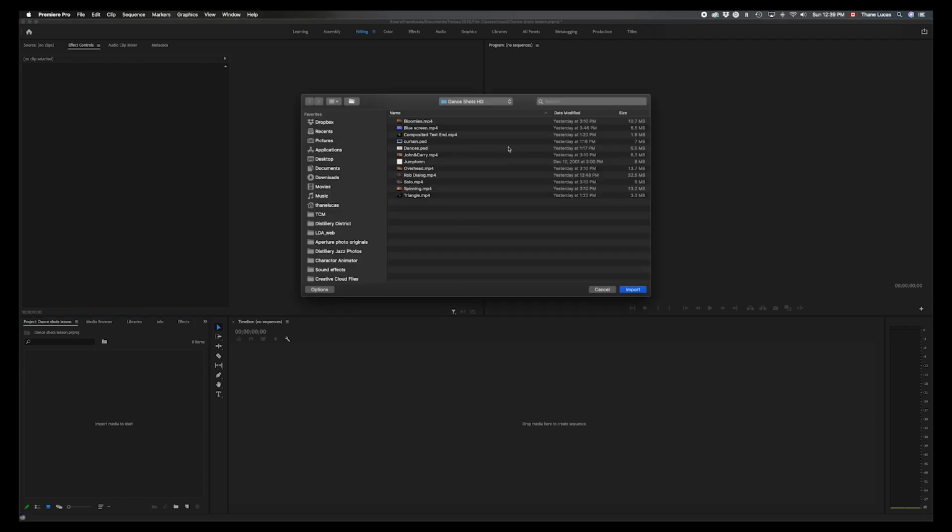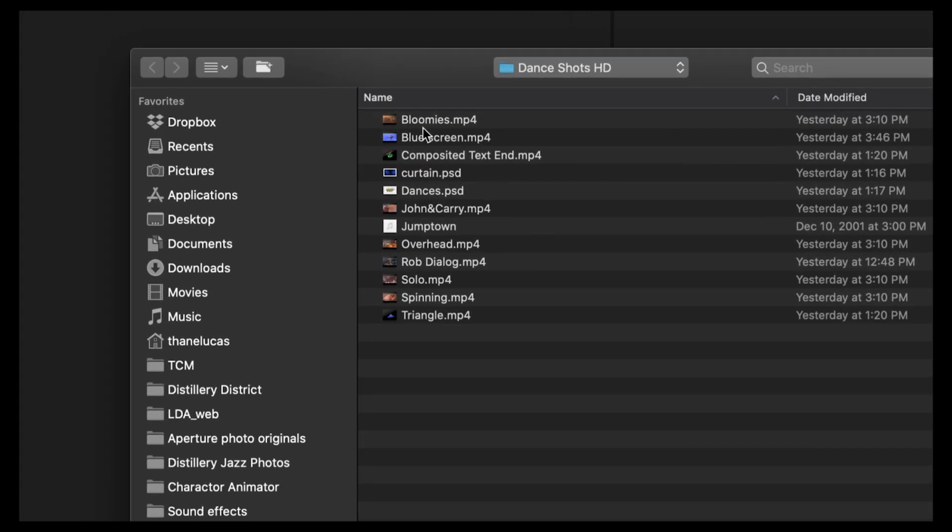And you can see the files I have, let's just zoom in on that so we can all see. I have some MP4 files. I have a little MP4 file which was created in After Effects. I have just a backdrop which looks like a curtain. It's a Photoshop file. I have a Photoshop document called dances.psd which has 4 layers, and each layer has a different name of a Photoshop file of a swing dance. I'll show you that in a second. I have a couple MP4s.